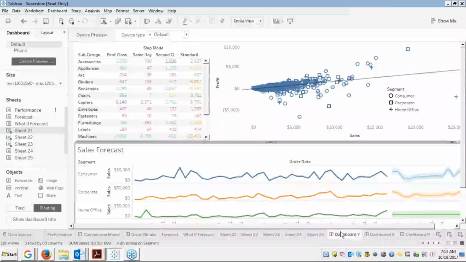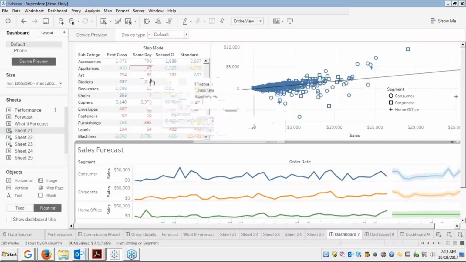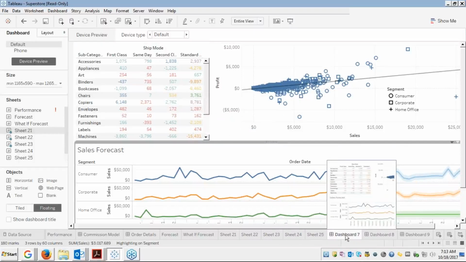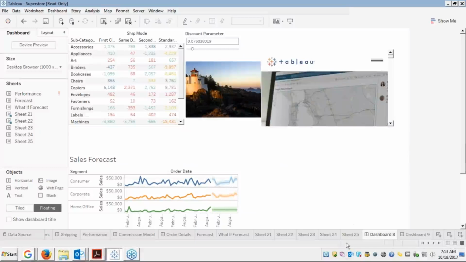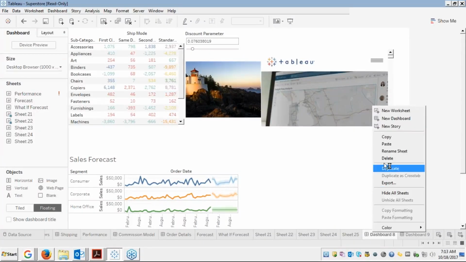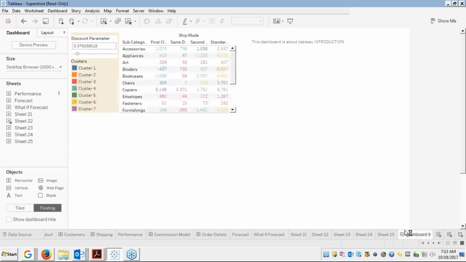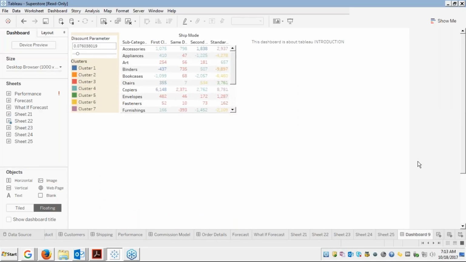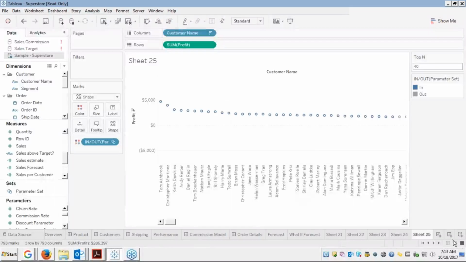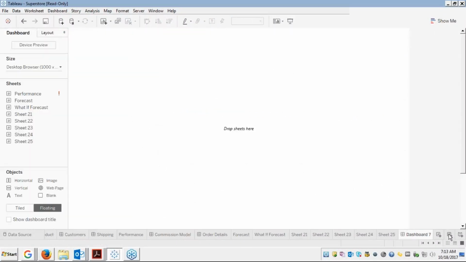Okay, now what I'm doing, I'm just going to this dashboard. Or let me create a new dashboard here. Let me just delete the existing ones we created, because most of them were for testing purposes. These are like sample dashboards. So I'm going to create a dashboard. I click on this icon.